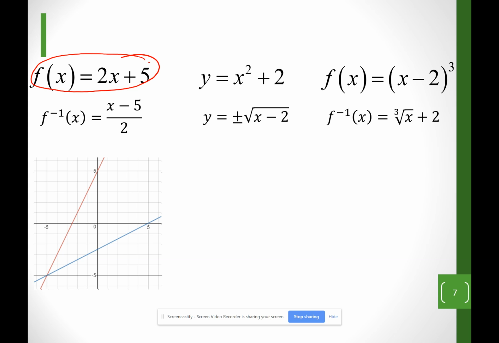But let me graph the line y equals x. The cool thing of the line y equals x is that it looks like a mirror line. My original function and my inverse, it looks like they reflect over the y equals x. What that means is, imagine if that was a piece of paper and I fold it right on top, right on the line y equals x, right on the green line. If I was to fold it right on that, my two graphs will overlap.